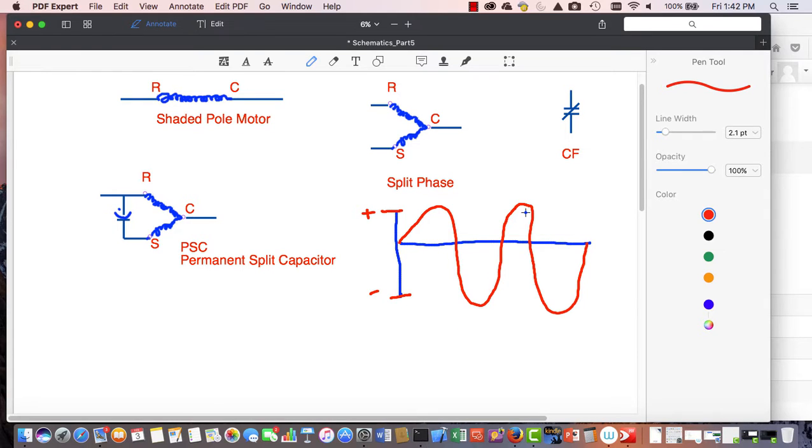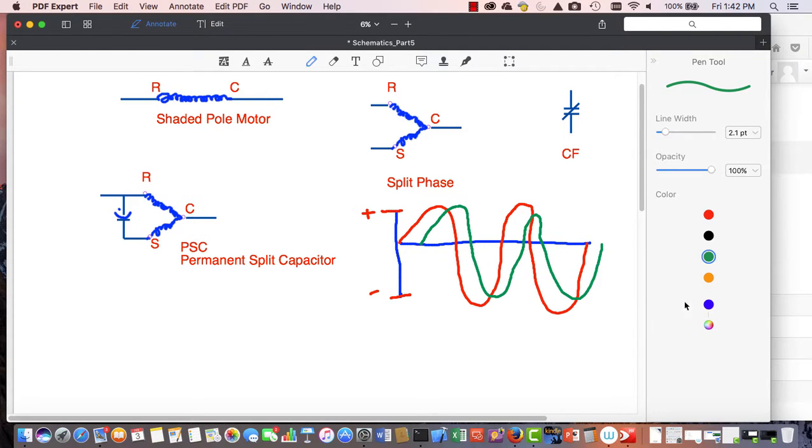And the peaks are dependent on voltage. What the capacitor does is make that start winding slightly out of phase. And again, this is not an even, normally these are perfect loops.